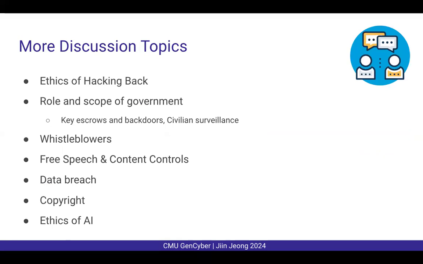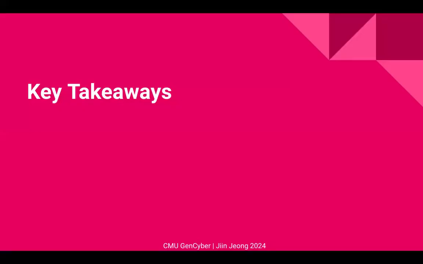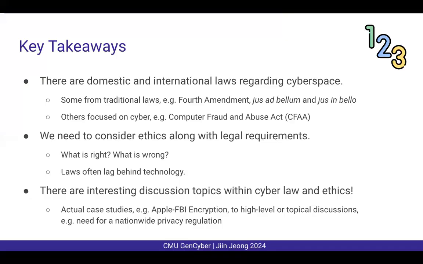And here are some more discussion topics, such as ethics like hacking back, the role and scope of government, such as key escrows and backdoors and civilian surveillance, whistleblowers, free speech and content controls, data breach, copyright, and the ethics of AI. Finally, here are some key takeaways from today's video.